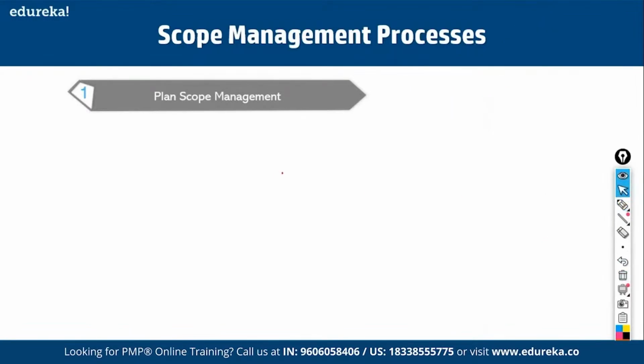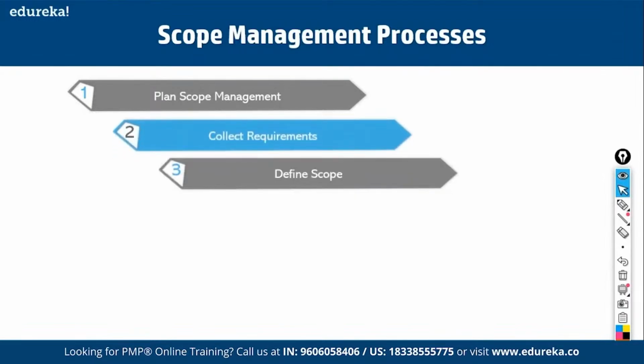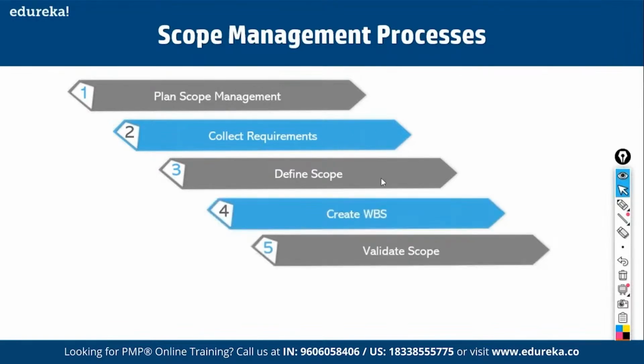Here you have a topic called scope management, a knowledge area. How do you plan for scope? These are all the processes we need to perform. First, we have to plan for scope management. Then we have to collect requirements. Then based on the requirements, we have to define scope. What are requirements? Requirements are what the customers expect to find in a product. Based on the requirements, we define scope. That is, we come with a scope statement that tells us everything that we have to deliver as part of the project.